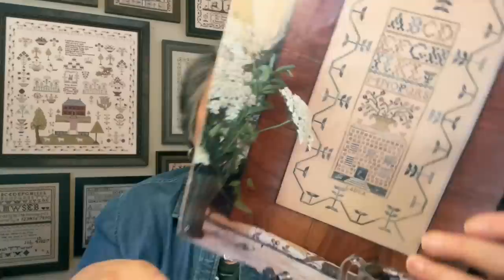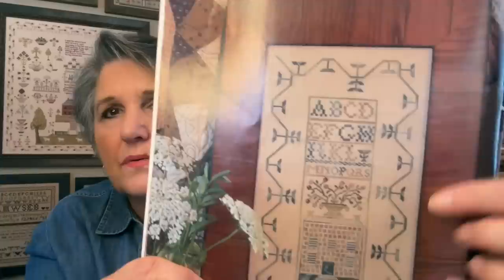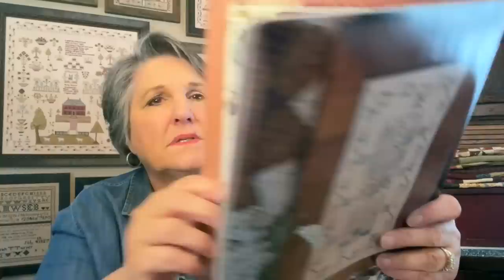Anyway, this is Sarah's house, and it calls for silks, which is what I'm using, and I kind of got a little bit of a bump in the road because there's supposed to be two different colors of green. You can see one's kind of tealish and the other's a little bit more evergreen. And I don't know why, but somehow that just kind of stalled me. And this is not a big chart. It's 122 by 233, but there's a lot of open space around that, between the border and the center. So this is definitely on my sooner rather than later. I think that's how Lisa Kindred Stitcher, she calls it sooner rather than later.